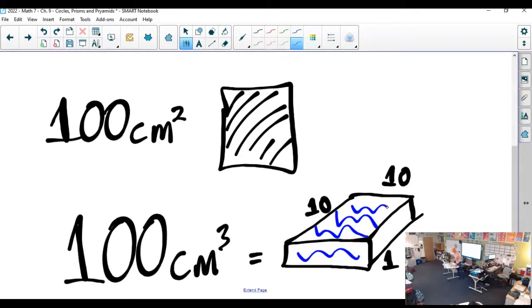Well, milliliters doesn't need the cube, actually, because milliliters is already a cubic measurement, like gallons or cups or ounces. So, yeah, that's where it gets confusing. But if I had 10 of these, 1, 2, 3, 4, 5, 6, 7, 8, 9, 10 that I all stack up together, this turns into 1,000 cubic centimeters. Because each layer has 100.